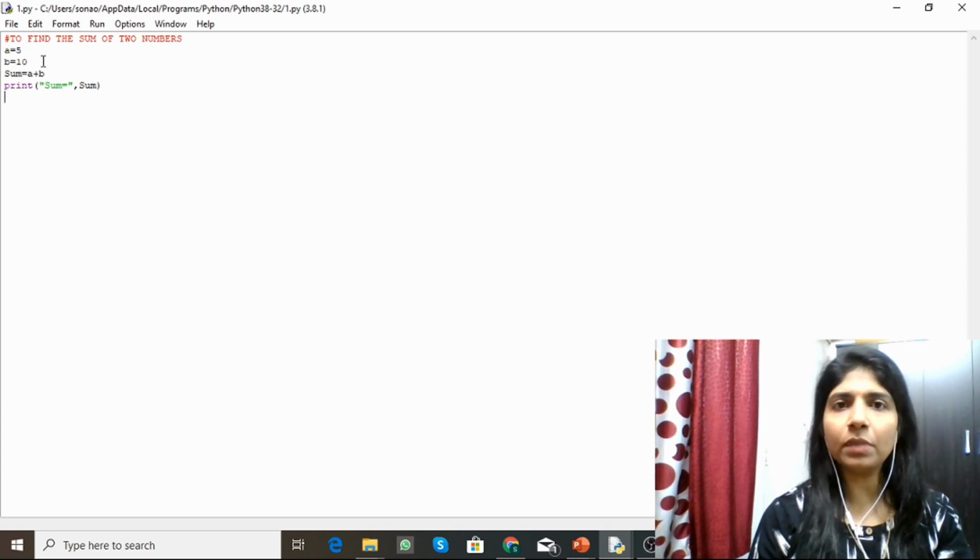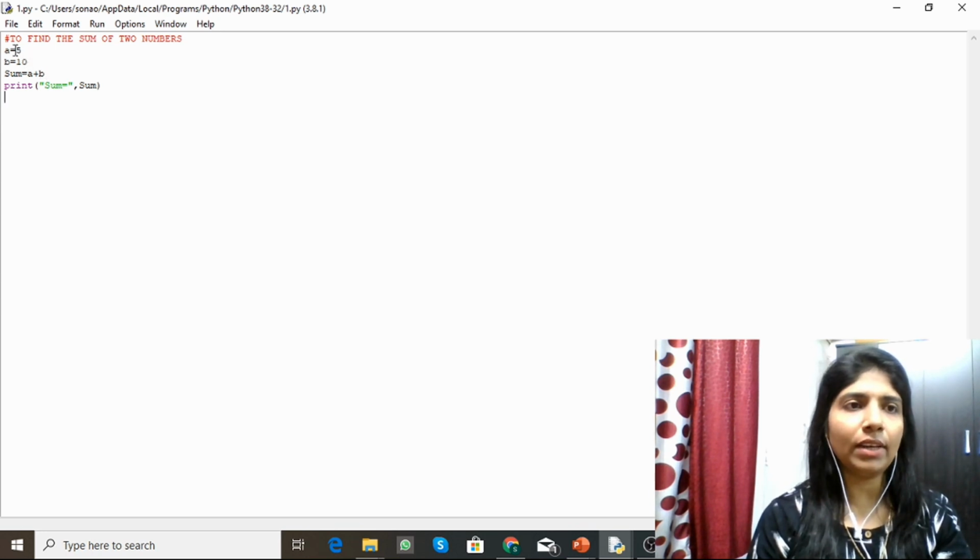So you must be already getting an idea. It's simply like maths only. B has a value 10. So here the value 10 will be appearing for calculation and A has got the value 5. So in place of A, 5 will be coming and they will be added together and the result is stored inside sum. Okay. Now in the print statement, there is an inverted comma and we have written sum equal to.